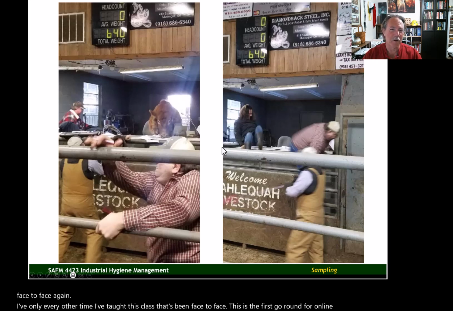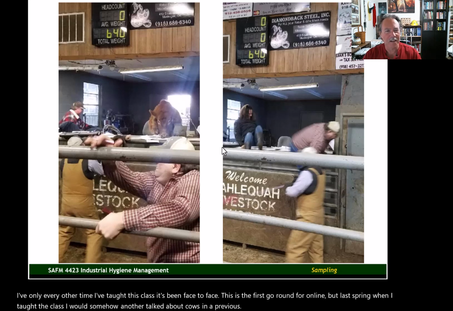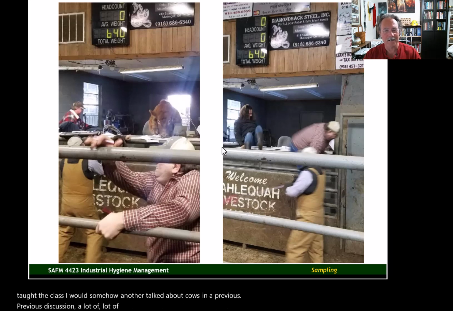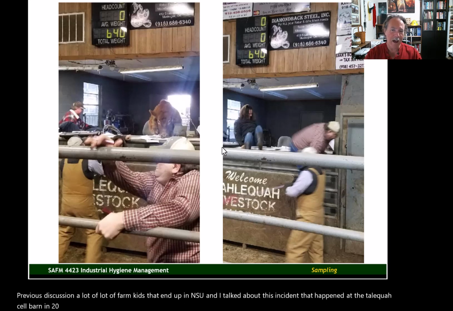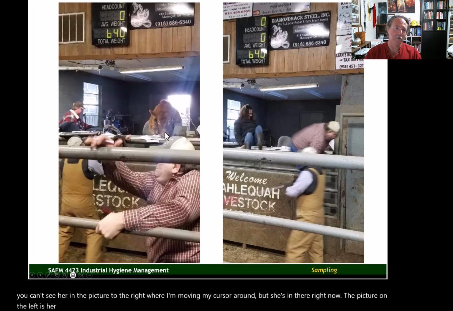But last spring when I taught the class, we'd somehow or another talked about cows in a previous discussion. A lot of farm kids end up at NSU, and I talked about this incident that happened at the Tahlequah sale barn in 2018. A cow that should be down here in the arena jumped out of the arena up into the office area, and you can't see her in the picture to the right where I'm moving my cursor around, but she's in there right now. The picture on the left is her jumping back down into the arena.